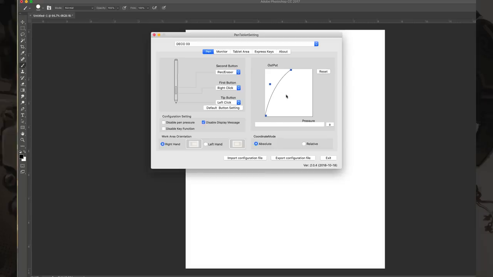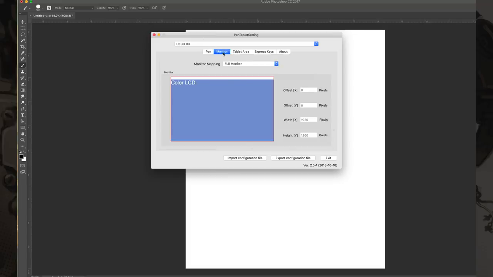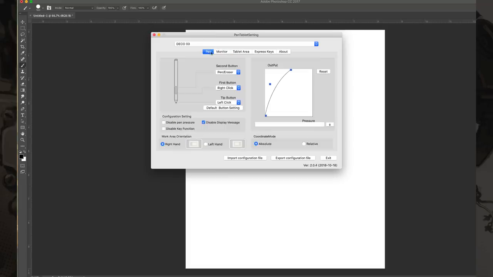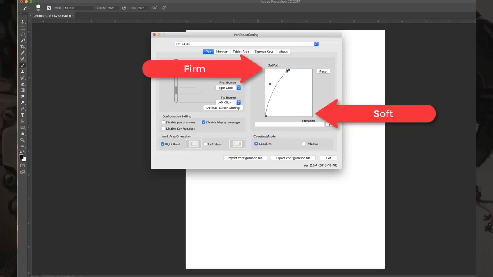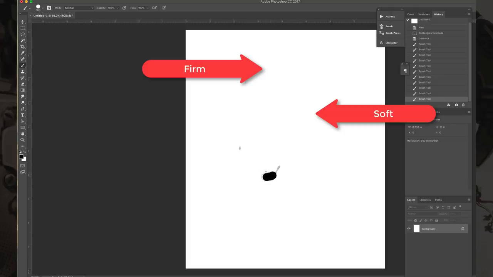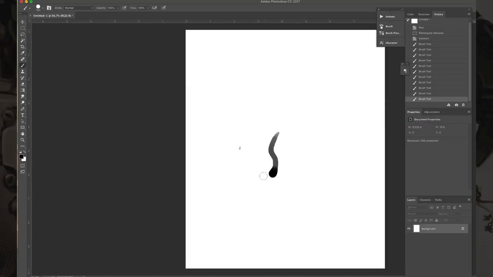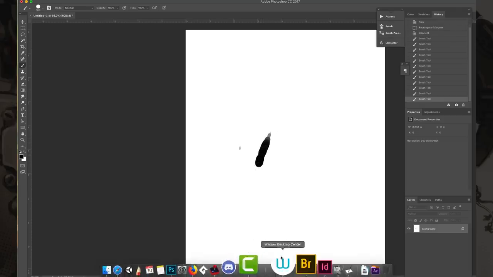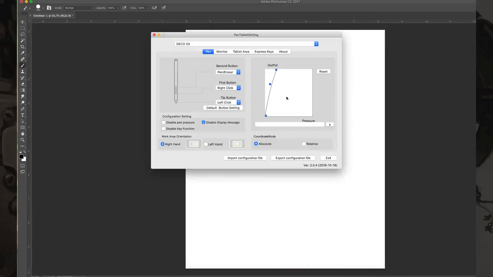All right, before we jump into doing any artwork with this new tablet, we're going to check out some of the features. So I downloaded the software and installed it. This, of course, adjusts your pen pressure. So if you like it to be a little bit more firm, which I tend to do, then you probably want something that's a little bit more like this setting. And you can see the difference, though. That is a bit of a jump in the pressure sensitivity. And I have noticed that the nib is a little bit springy, I guess you'd say, and I really wish that they would include just more variety of different types of nibs.